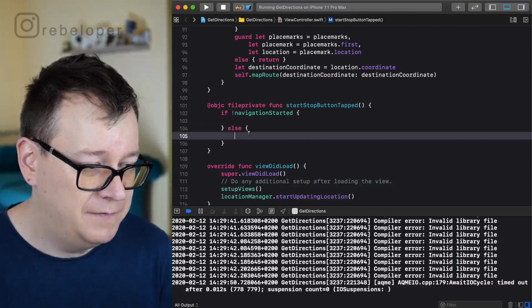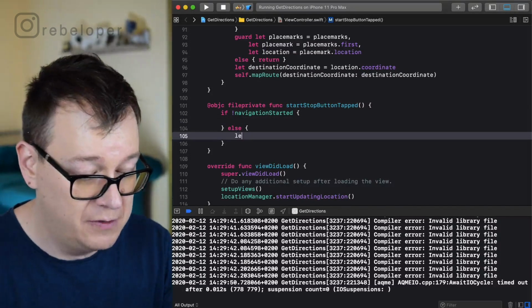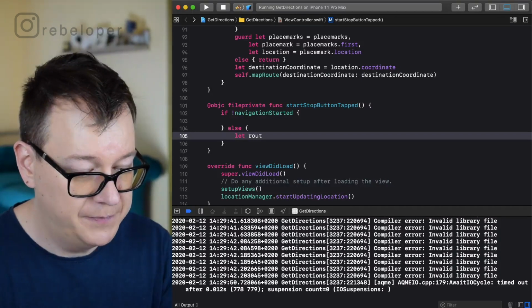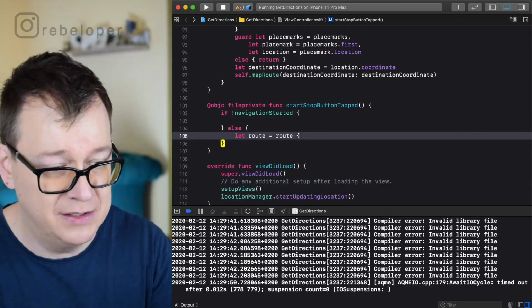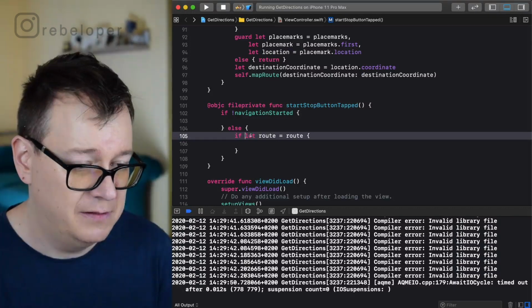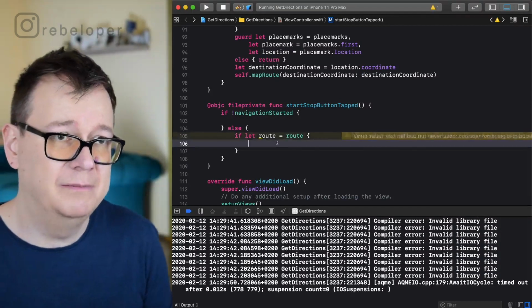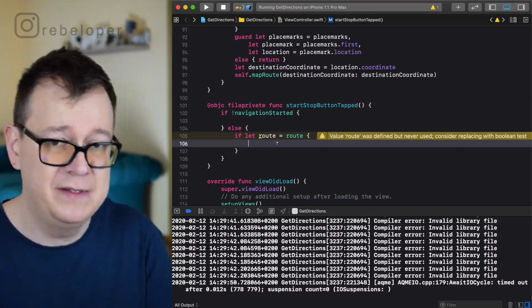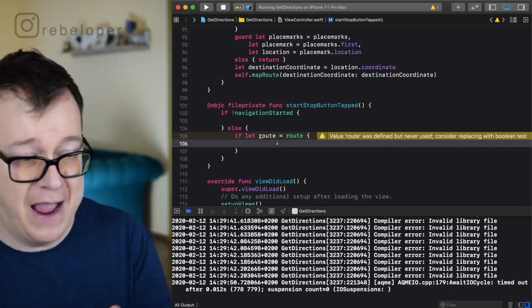So first of all, let's take a look at if we even have a route. So let route equals a route. And if you saw that it's an optional, that's why it's not let. If let route equals route, what I want to do is just expand to that maps rect.